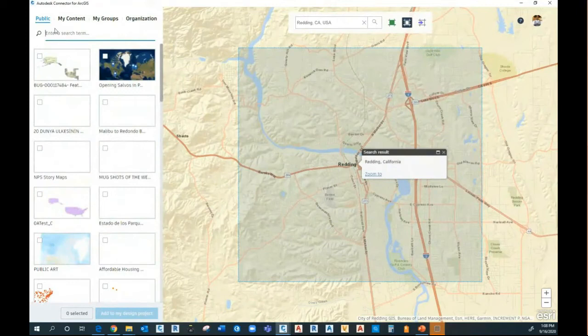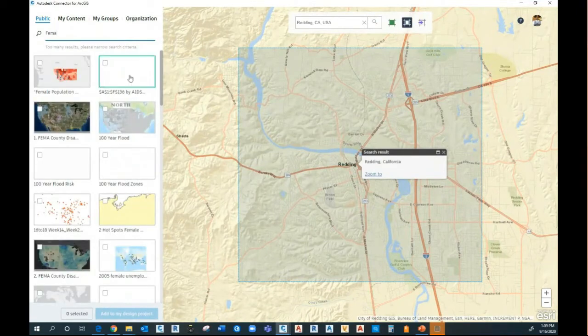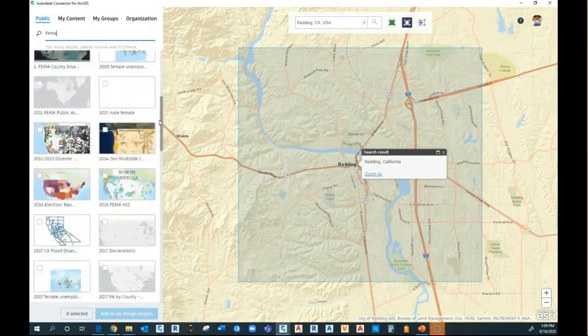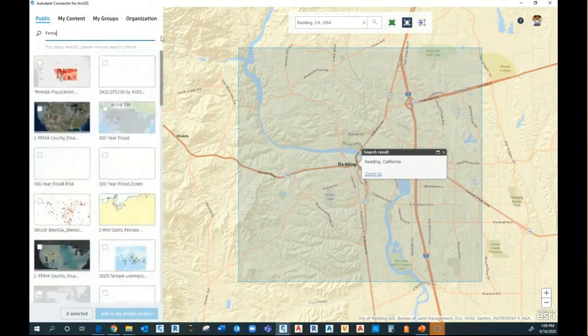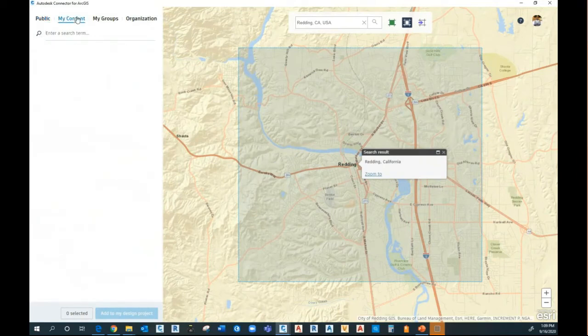Well, what if I wanted FEMA maps? So I'll select FEMA. It goes in and it finds that data. So it gives me accessibility to all these different maps today. Not only that, if I take that away, I can have specific content from Esri that I can have my users have access to. If I went to my organization, and I'm going to close this, and I'll say, I'm going to close this again.